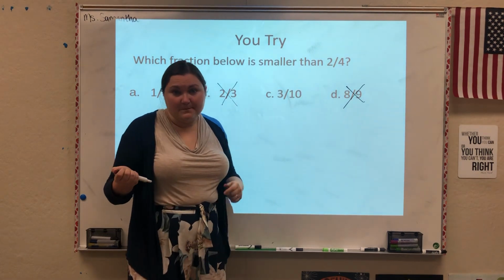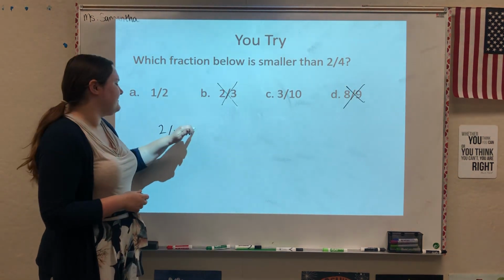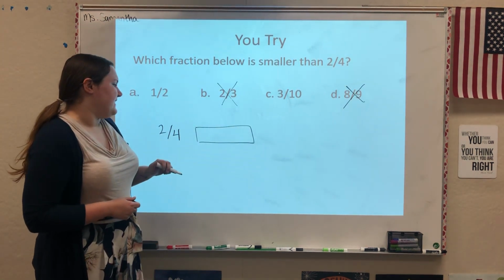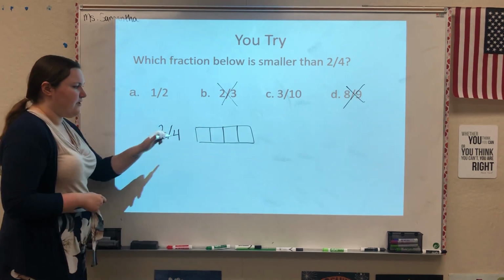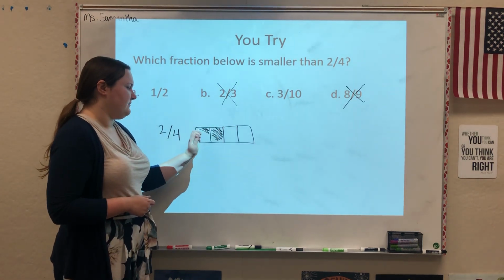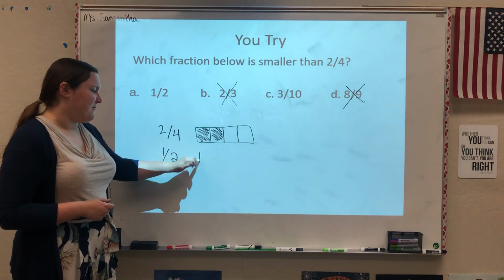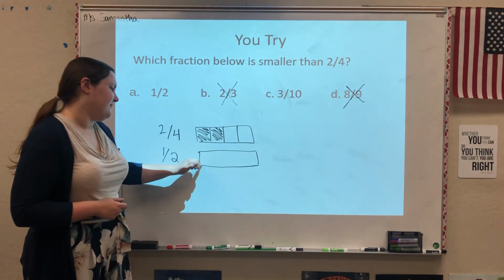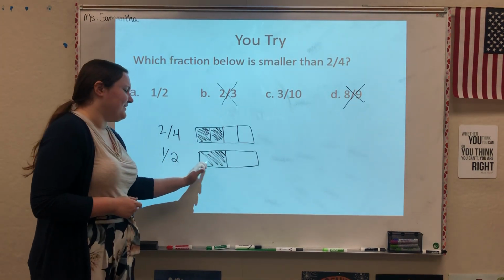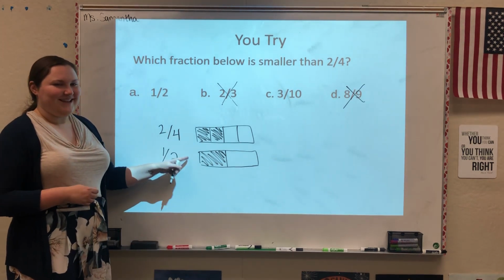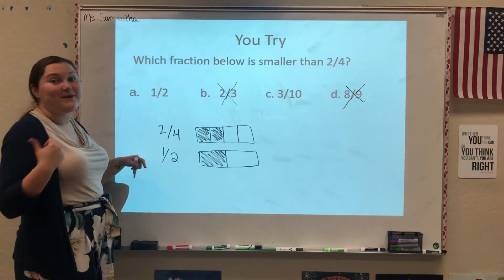Maybe switching over and drawing some pictures would be helpful. My 2/4 is I'm gonna draw rectangles. Could look something like this. I've got it in 2 parts, 3, 4 parts now. So 2/4 would be 1, 2 of them. 1/2, 1/2. I remember I have to draw the same size rectangle. And then right down the middle, 1/2. 1/2 and 2/4, I don't know about you, but those look pretty similar. If you're thinking that at home too, keep this in the back of your head because this is going to be something we talk about in tomorrow's lesson.